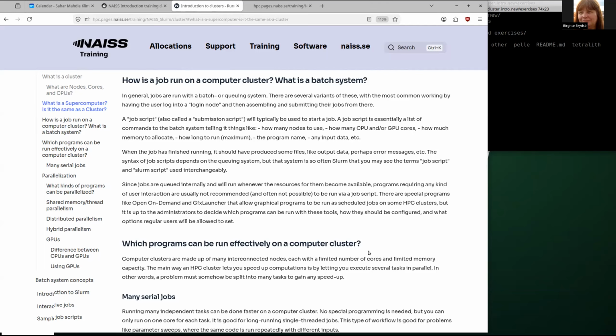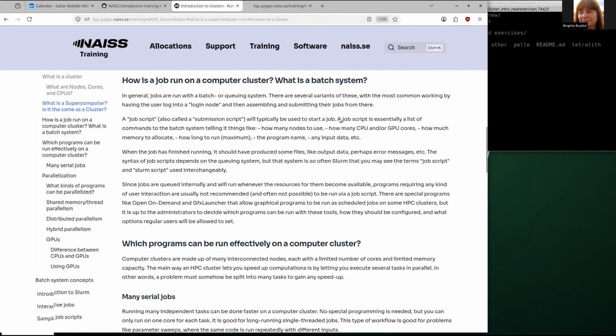It is nothing, just a list of commands, and here you can see this example. For example, you can write in this script how many nodes you want to use for your job, or if you want to use CPUs, GPUs, and how many cores are needed for your task, and how much memory you want to use, and so on. Such information you will provide in the script. There is one thing to know here, that the syntax of the job script depends on the queuing system, which is Slurm in our case.